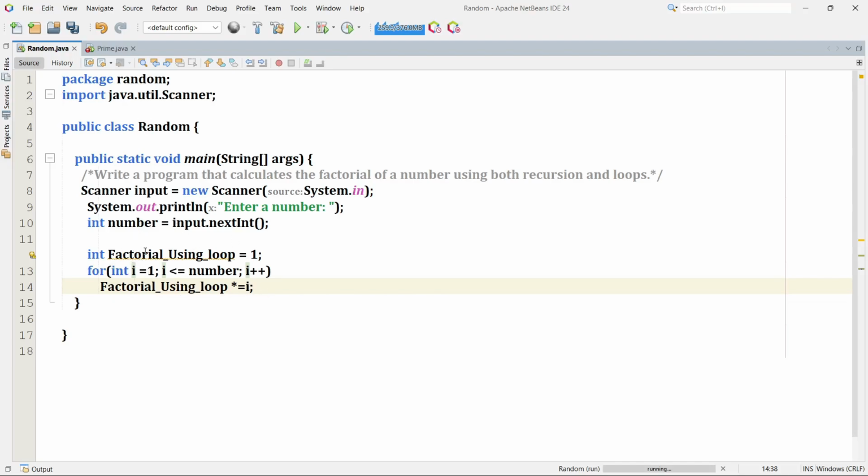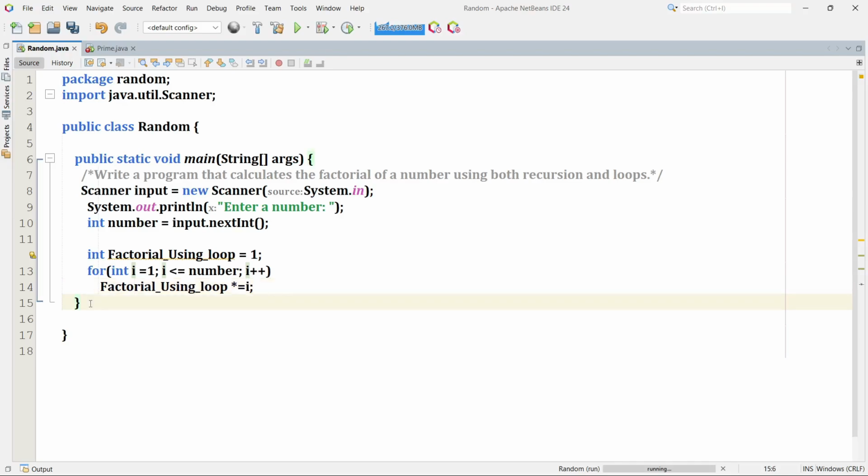If the user enters 4, it's going to be 1 times 2 times 3 times 4, until that number is equal to the number. So you keep on adding 1 and multiply. So you see 1, then we add 1 to the 1, it becomes 2, and we add 1 to the 2, becomes 3, and we add 1 to the 3, it becomes 4. You know that 4 is equal to 4, then the loop will stop.